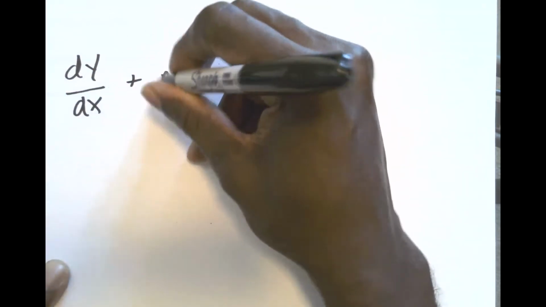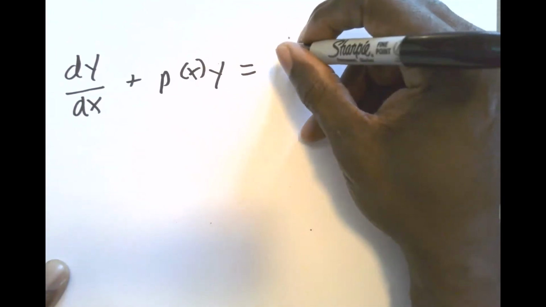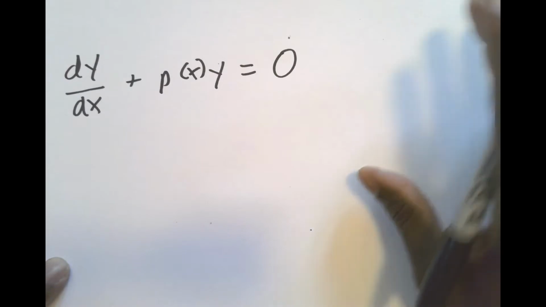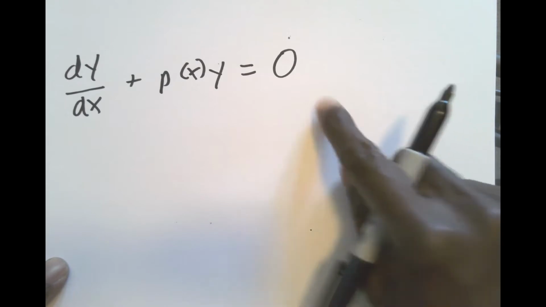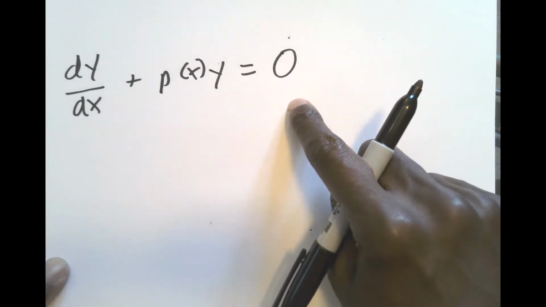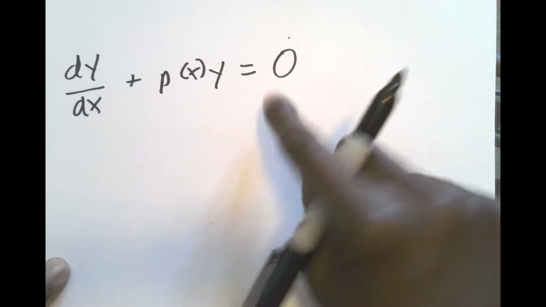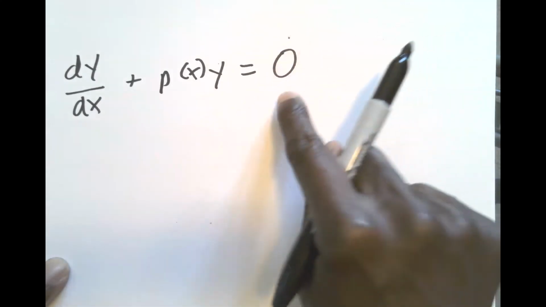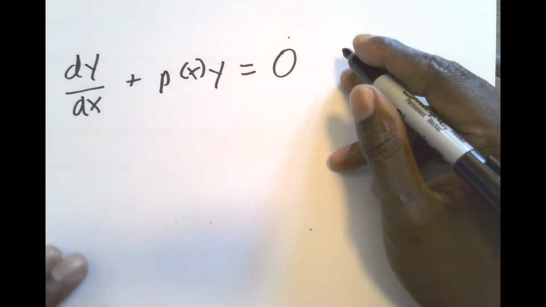So let's say I take this and make q equal 0. We call this the associated homogeneous equation. It's homogeneous when it's equal to 0, so I'm making this equal 0. Now imagine me solving this if it is 0. To solve this, it's really just a separable differential equation.